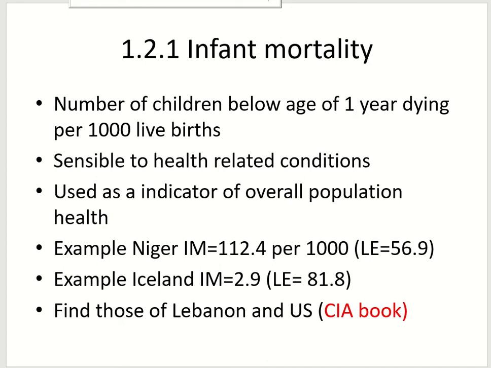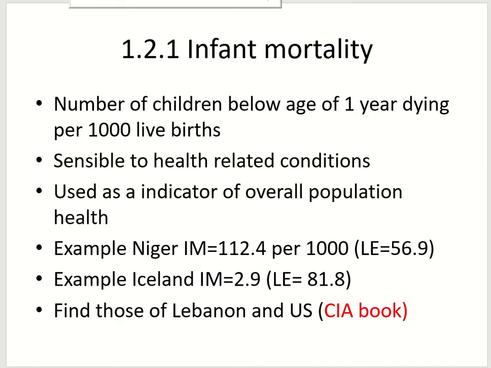So again, if you remember, we're looking at indicators that will give us an idea of the general public health situation in a country. And we started looking at mortality. Crude is the overall, then the age specific is for age groups that are specific to their age. Infant mortality, like maternal mortality, as I mentioned earlier, is one of those indicators that is highly correlated with the health situation in a country.